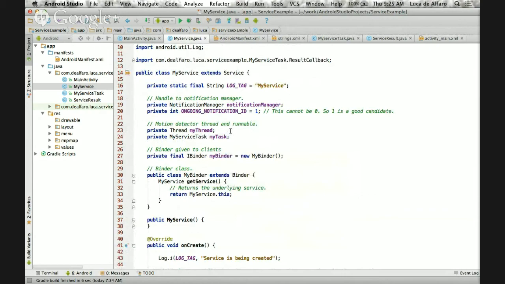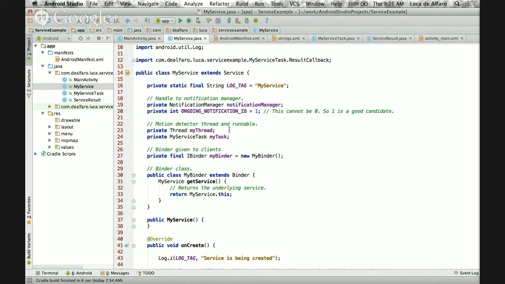But the important thing is this. You see, there is my service task. This is the task that is runnable. So I need to create a thread that will run that task, as he was asking, right? And so I create two private variables, the thread variable that will contain the thread and the task variable that will contain the task object to run, okay?